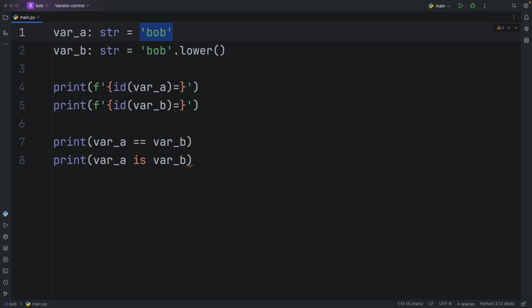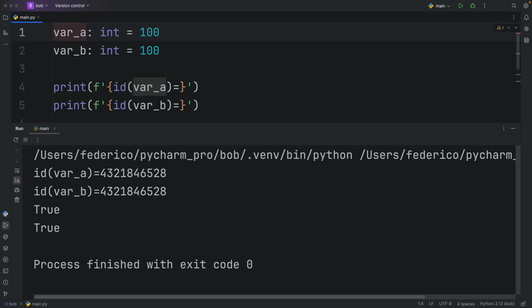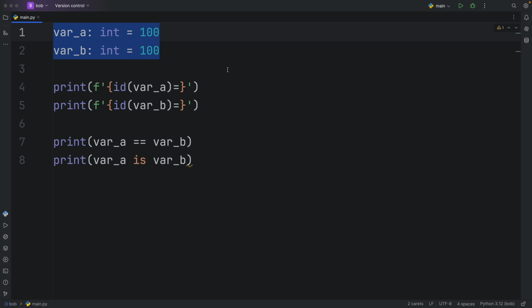The same thing applies to numbers. So we might have 100 and 100, and of course we'll change both of these to integers. These are two different objects which should have two different IDs, but since the number is small, Python's going to try to use some of its magic to save on resources, giving them both the same ID. But these two variables having the exact same ID is never going to be guaranteed. So using is to check the value is just blatantly wrong. Always use is equals to check the value of both of these. And if you want to check that two objects are the same, then use is.